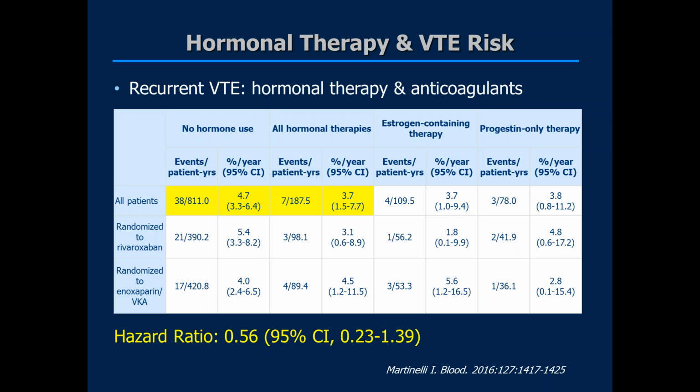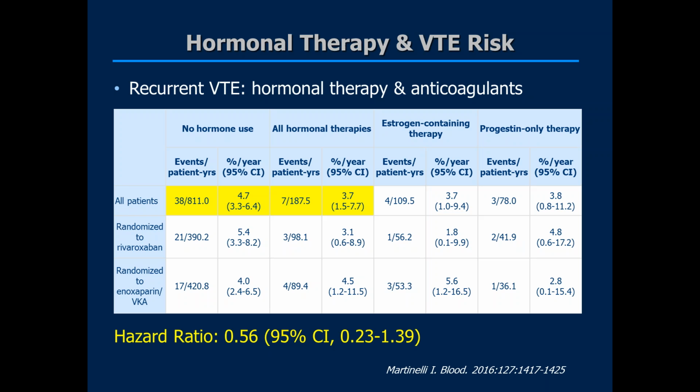They were either remaining on it despite their venous thromboembolic event, and that was most of them, or they initiated it during the study period. And the hormonal therapy that was used during follow-up in the Einstein deep vein thrombosis and pulmonary embolism study included estrogen-only pills, progestin-only pills, combined estrogen-progestin contraceptives, and progesterone-only contraceptives. And as you can see, if we look at the part that I've highlighted, the number of events per patient years in women receiving hormonal therapy while on anticoagulant therapy was 7 per 188, while the number of events per patient years in those not receiving hormonal therapy was 38 per 811 patient years. And what the authors calculated is something called an incidence density, which is an incident rate during the time period at risk.